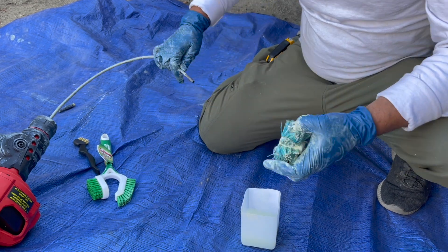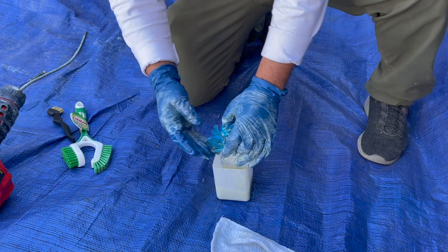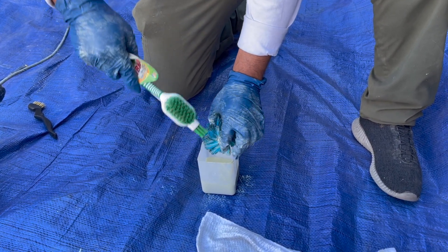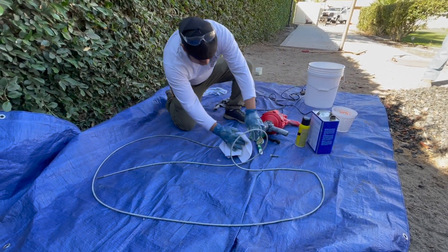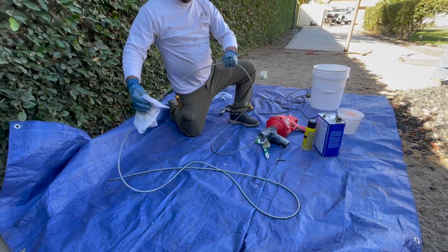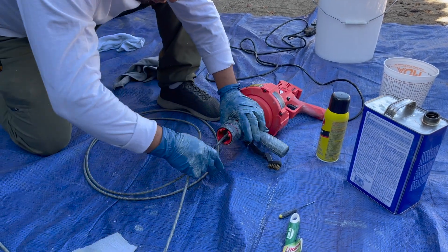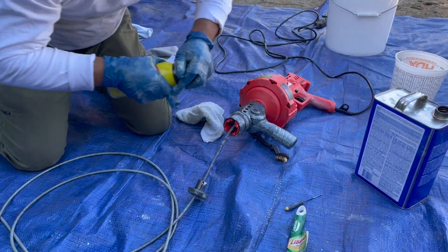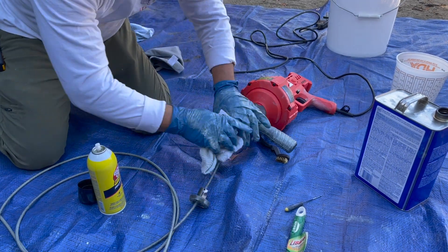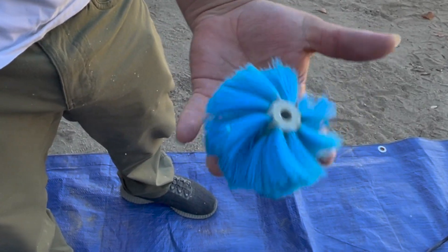So we pull our brush head off and soak it in a paint thinner — we use Goof Off or paint thinner. We brush it and get the heavy stuff off, then soak it back in that container while we take a rag and wipe down our cable really good with thinner or Goof Off. On many jobs if it's really heavy, we like to take the front cap of our unit off — if there's any material in there, we scrape it out with a screwdriver, maybe with a rag tip on the end. Spraying it with Goof Off or any cleaner gets it nice and clean. Then we assemble it, put it back together again, and you can see how nice and clean our head is — ready to put our equipment away and good to use on the next job.